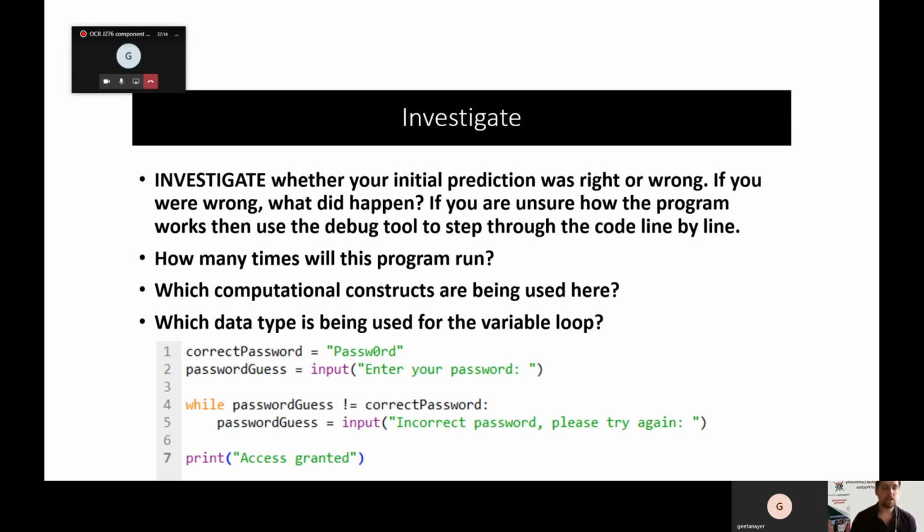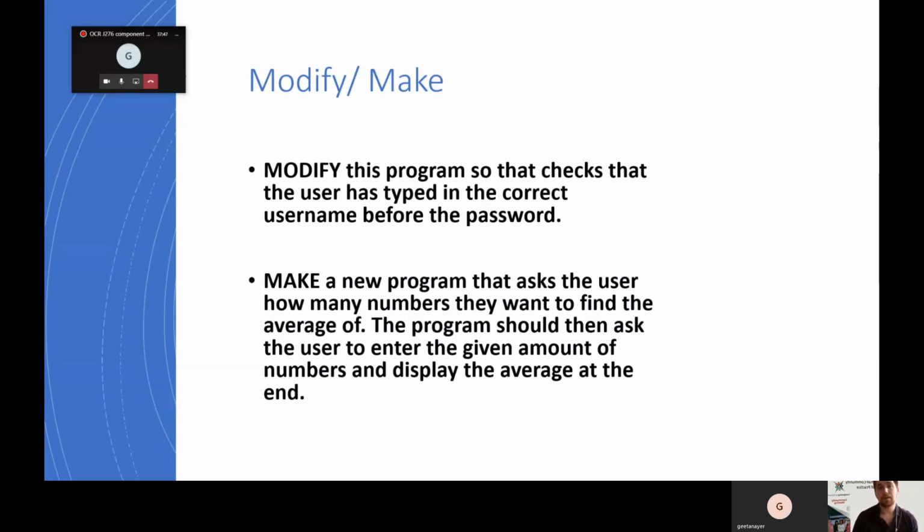And what I also like to get them to think about is the data types as well. So the fact that the input is a string is one of the things that I keep coming back to with the students, because I think they need to make that link that if they're not comparing the right data types, then they're going to have logic errors that won't work. And we can then talk about those logic errors if I put those in there deliberately or they accidentally do it. I get them to think about those errors as they go through. And then there's a modify and make task to go through with that.